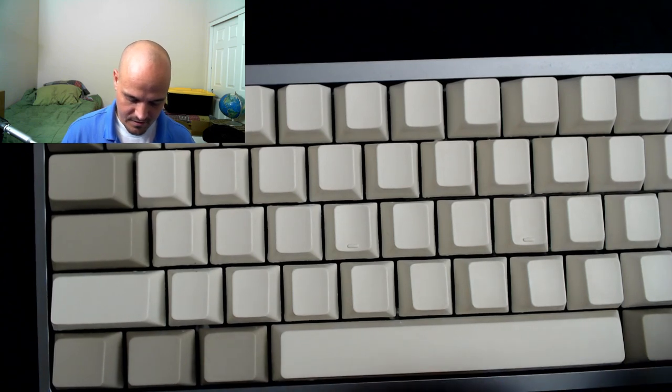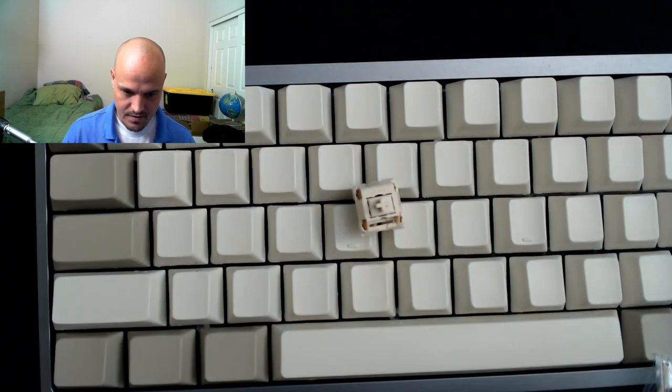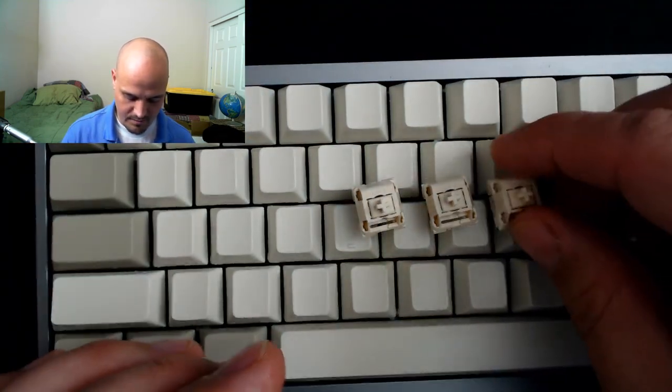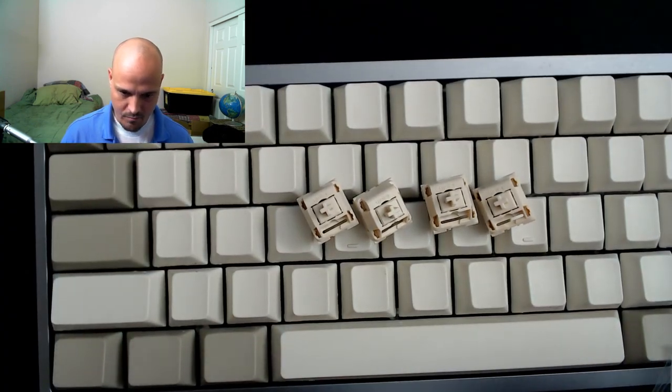Now this isn't your rinky-dink old rip-off acetyl, polyoxymethylene or whatever it's called. This is actual name brand Delrin.